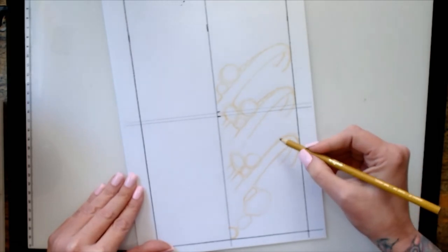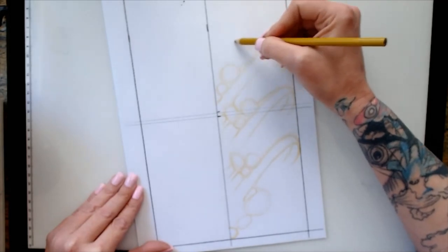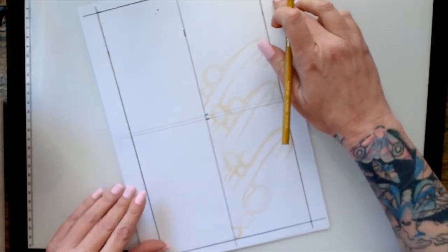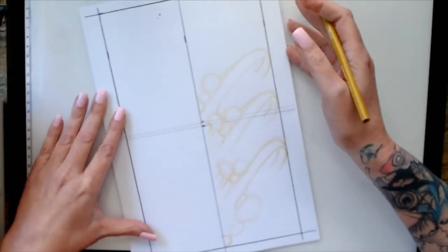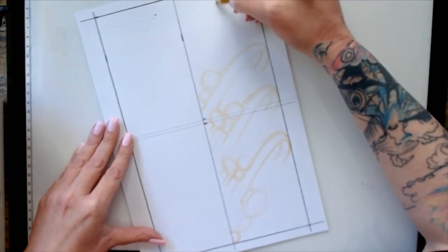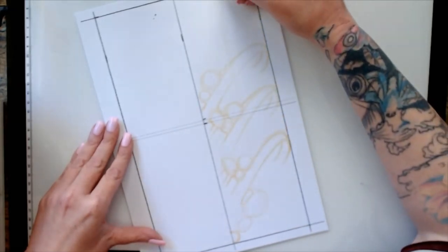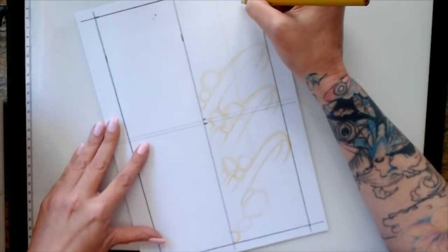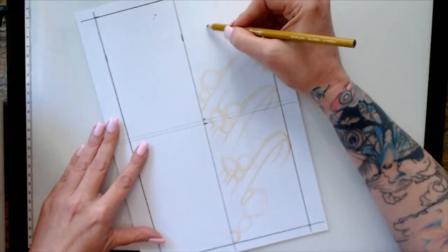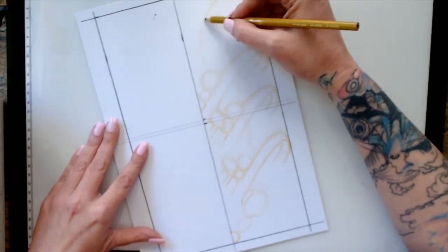Okay, now what are we doing through here? I do like to somewhere in here put some kind of circular thing, but we don't want it to be perfectly circular. And if we put two, they can sometimes look like eyes by the time you get them done. So I'll just draw a line through here to make the rough halfway of there. And I know what we might do. Maybe we'll put some tubes.